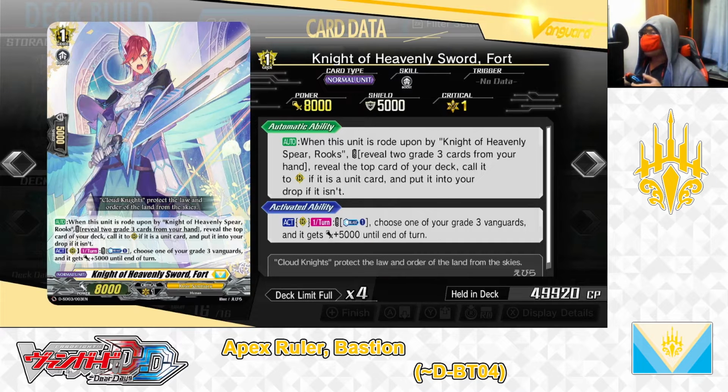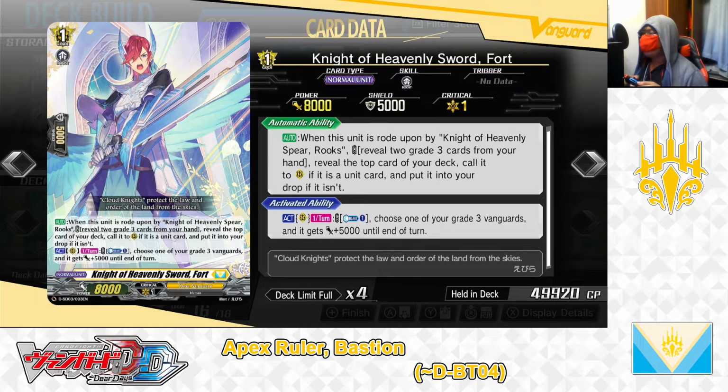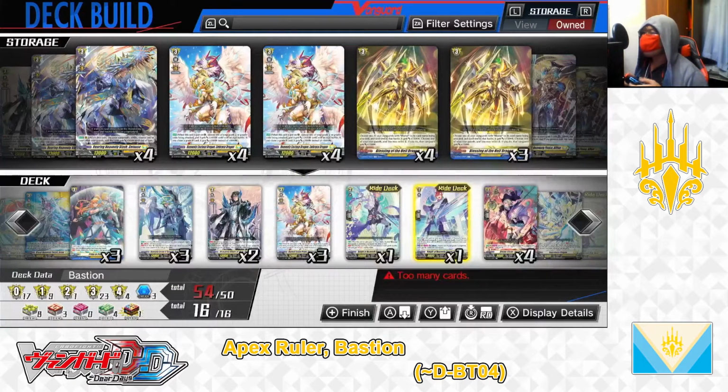So for Fort, it's the main Grade 1 to ride in this deck. Its first skill triggers just by riding Rooks on top of it. As long as you've got 2 Grade 3s in your hand to show your opponent, you can superior call the top card of your deck if it's a unit, but drop it if it isn't. So this first skill is a good way to secure yourself a potential attacker or booster to attack or boost with during your battle phase. And the second skill, as long as you pay a counterblast of 1, your Vanguard gets plus 5,000 power. So this skill is a good way to support your Vanguard by adding more power. So for Fort, we've got 1 in the Ride Deck, leaving it that way.